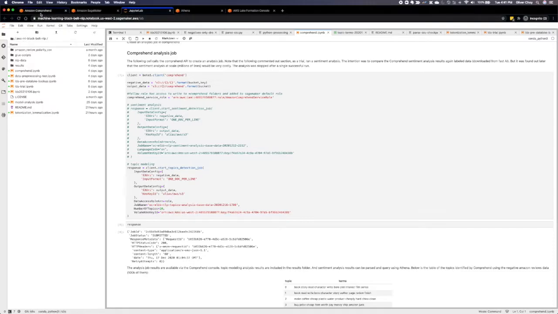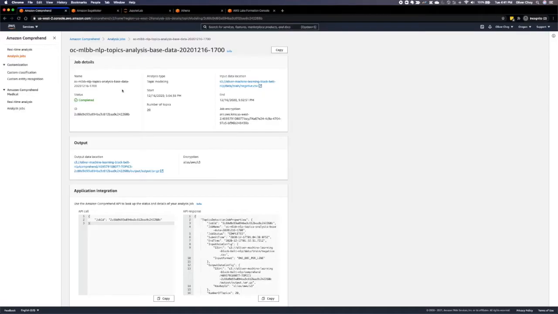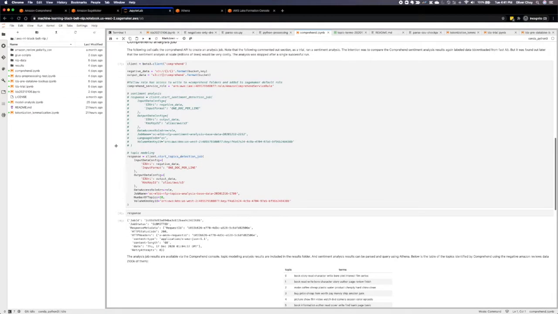Like I mentioned, in the Comprehend console it is pretty straightforward: you specify the detection type you want to do the analysis on, as well as give it a job name and any additional security parameters and things like that. Essentially, I have a role created which only gives certain access for calling Comprehend as well as having access to the S3 data.